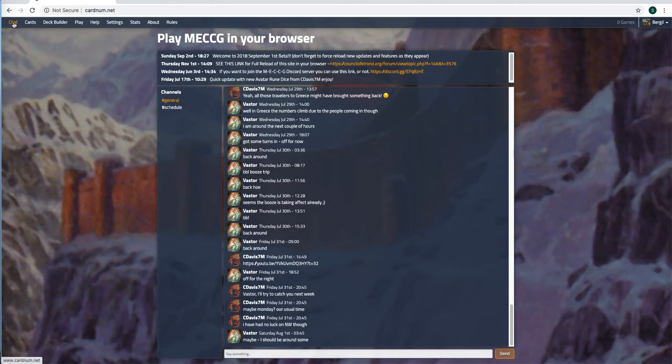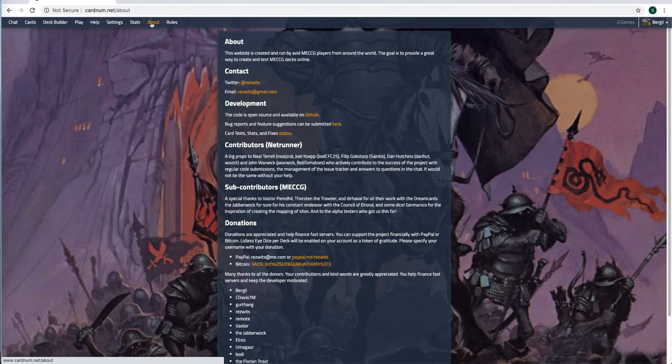And while you're on the site, you'll always be on one of these different pages listed in the top left corner. And the name of the page that you're on will be this rusted orange color. So you can navigate between the pages by clicking the different tabs. So let's take a quick look at the pages. We'll leave the chat page and head over to the About page first.